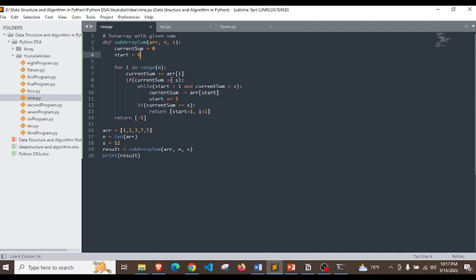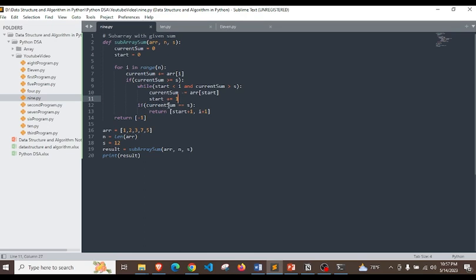After that, check if current sum is greater than or equal to s. That time it goes to the while loop. In the while loop, we check start is less than i and current sum is greater than s. That time the current sum is decremented by the value at the start index of the array, and start is incremented.